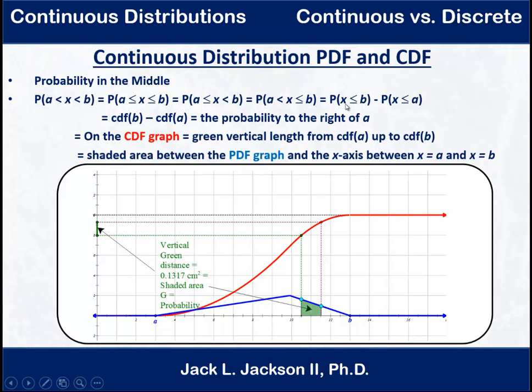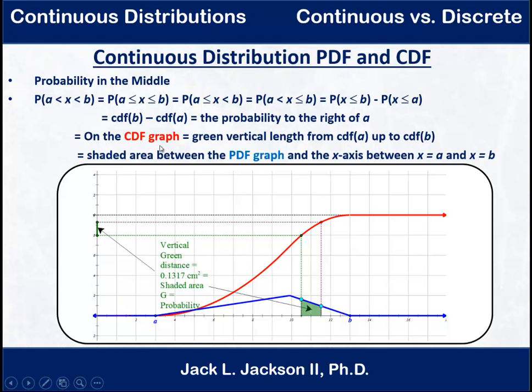So what do you get from that? Well, it's the same as the probability of X less than or equal to B minus the probability of X less than or equal to A. Well, if you think about this one here, probability of X less than or equal to B, that gives you the probability from B forever left. But that counts too much. We want to subtract off the probability that X is less than or equal to A, and what's left is the probability that's between the two. Well, now each one of these things, since it's a left probability, that's just a CDF. Okay? So CDF of B minus CDF of A is the probability between A and B. Okay, I should say between A and B. I need to correct that slide.